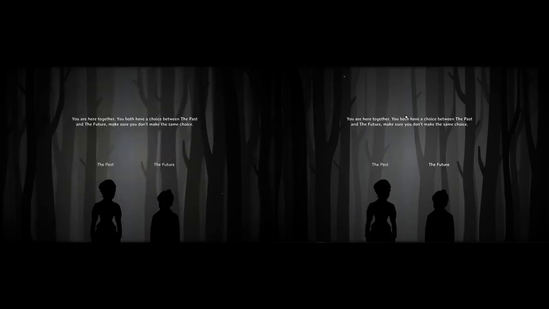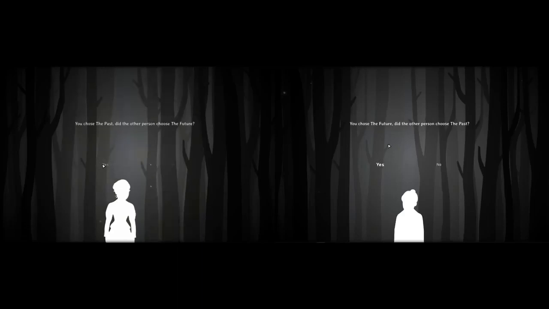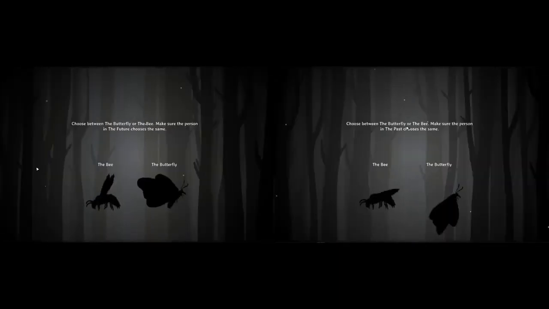So the game starts with the story selection screen. Here you have to choose which side of the story you want to explore, and similarly the other person has to choose the other side of the story. The game is not multiplayer, so it's basically two instances running on two different devices. The story selection screen is pretty straightforward. We have a bunch of options and we have to choose particular options respective to a side.